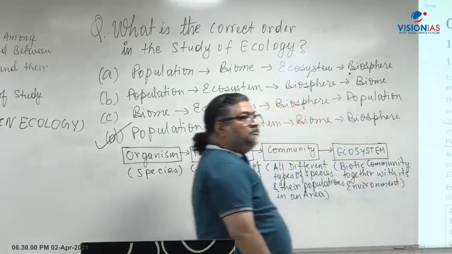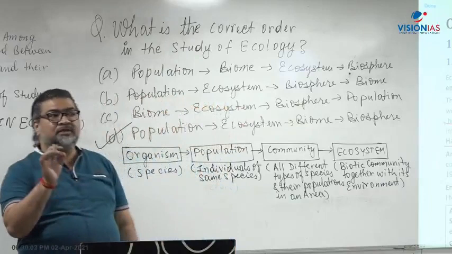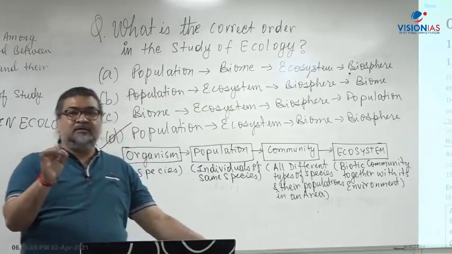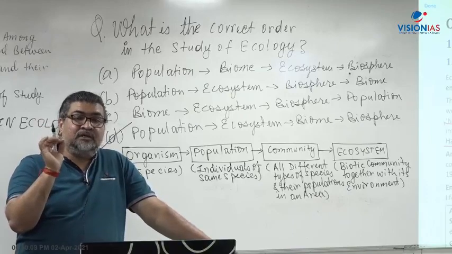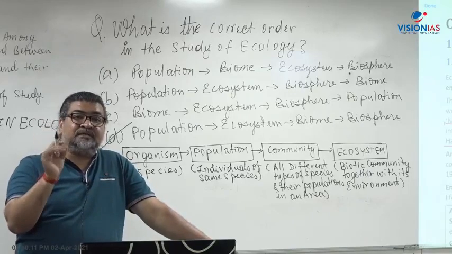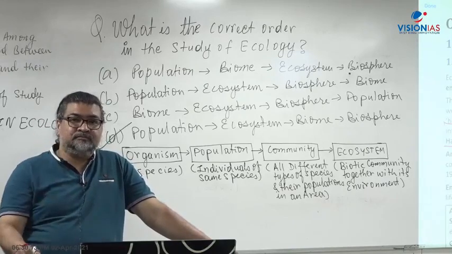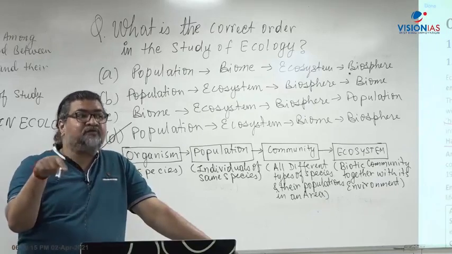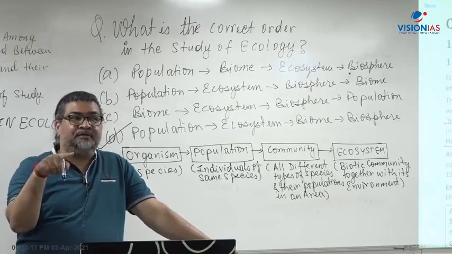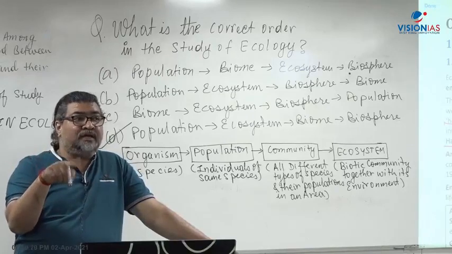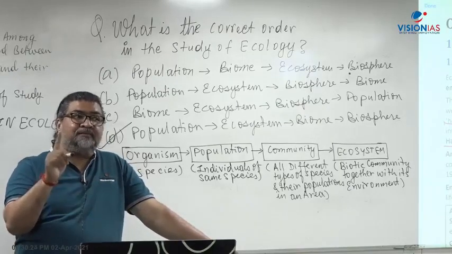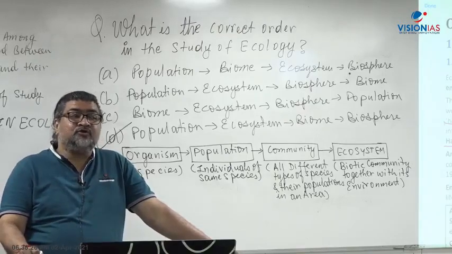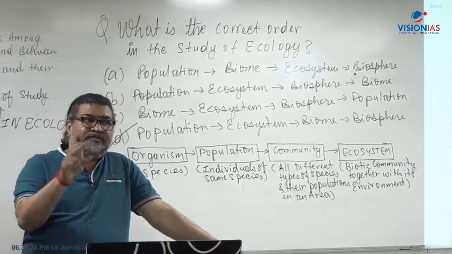And their interaction. There was a question asked in the UPSC prelims exam 2015, a direct question: which of the following best describes the term ecosystem? In a given geographical area, all the biological community together with their environment and the interaction. Interaction is again a very important one. That makes the ecosystem.